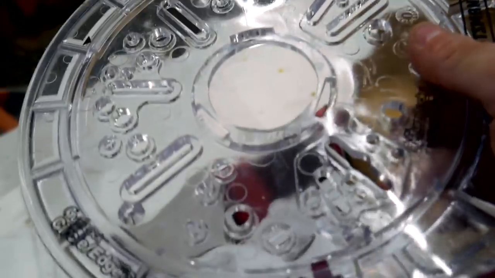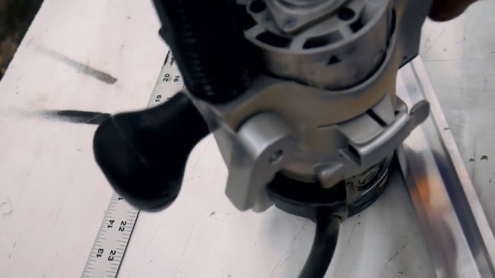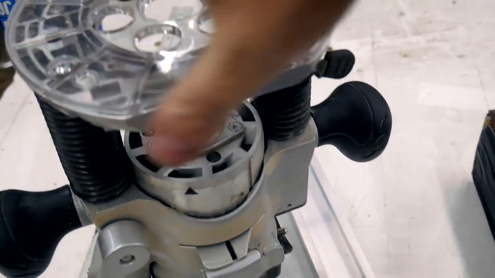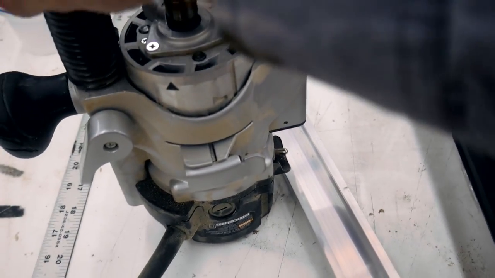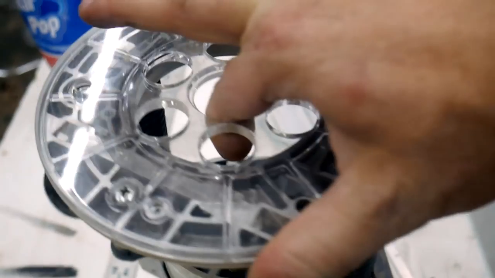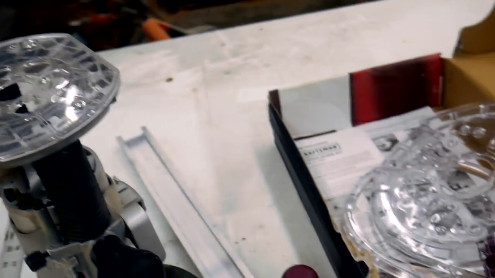I have to put this special base plate on the router here. I also got this router at that same clearance deal, the going out of business sale. I think this router cost me 20 bucks. It was missing a collet, but since I have other Craftsman routers of this exact same model, I have plenty of collets to go around. I'm going to try to get it set up and dial it in for what I need.